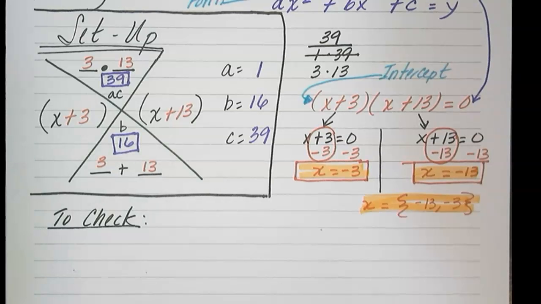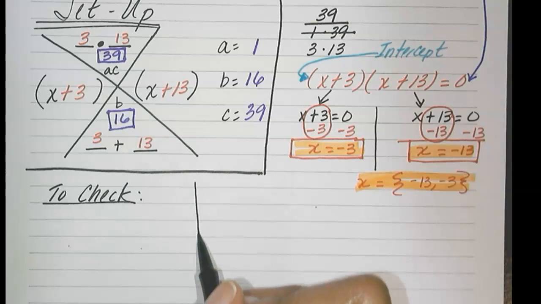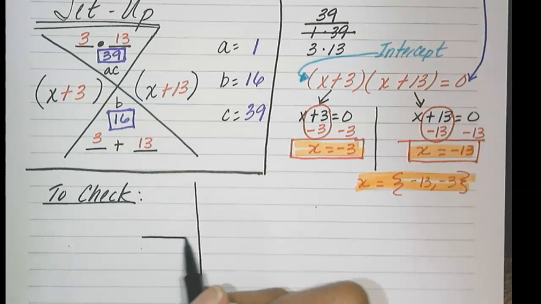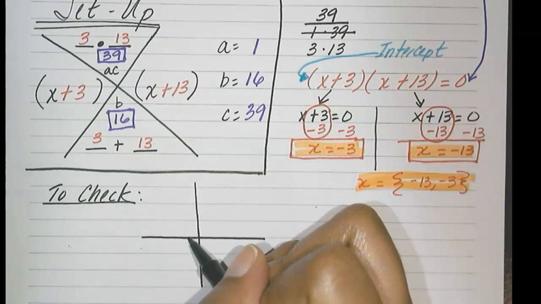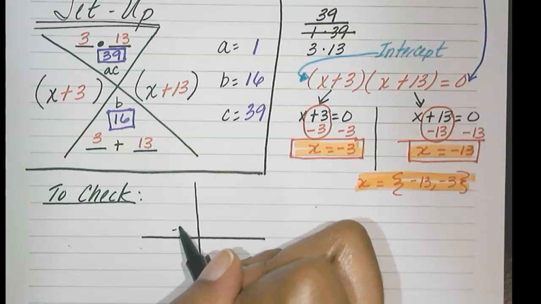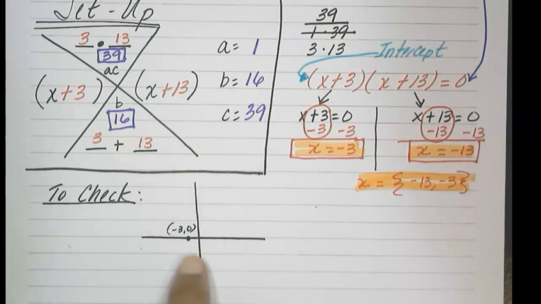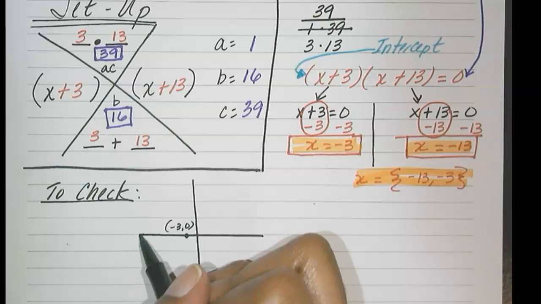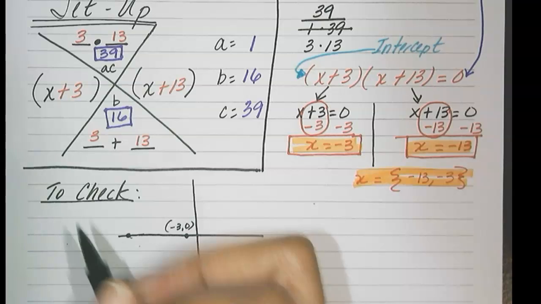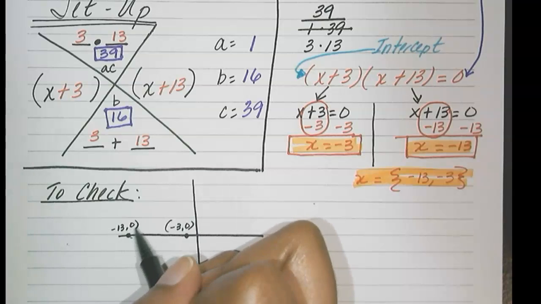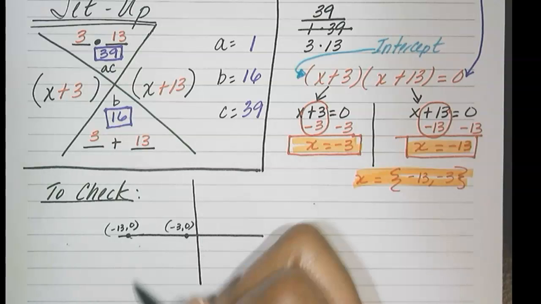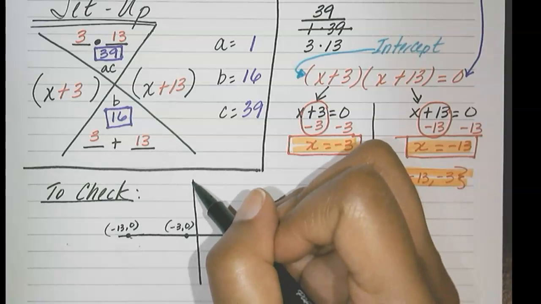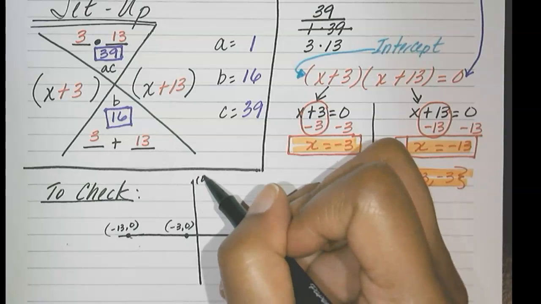Okay, you got options. Remember in the beginning when we graphed this? I'm not going to graph this perfectly because I took my time and I did a lot of graphing the other day. So I'm going to say that negative 3, 0 is there. And I'm going to say that negative 13, 0 is somewhere over here. The y-intercept will be somewhere way up here at 0.39.